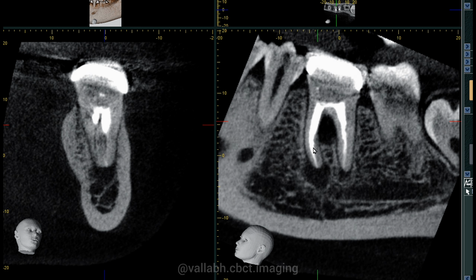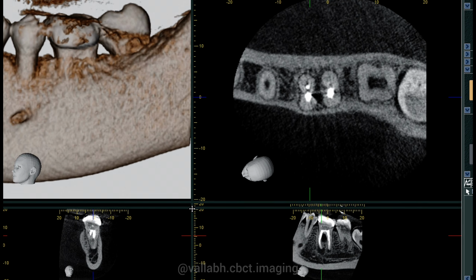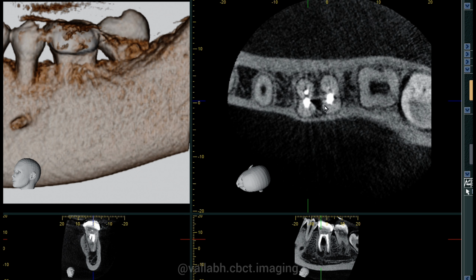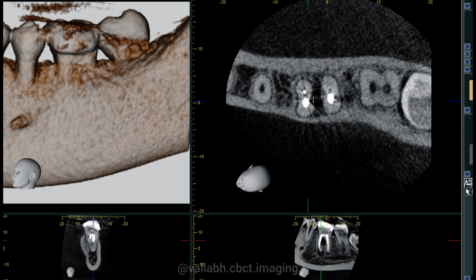So this is one of the findings. Also, the radiolucency is evident because of one of the crack lines that is seen in the furcation region. You can see how the tooth border is maintained, but because of the lateral perforation here, you can see some kind of osteoclastic activity. Similarly, you can see it in the axial cross section. The border of the tooth is maintained, but due to over-instrumentation, you can see the gutta percha is in close relation to the furcation region, and hence this could be one of the reasons.